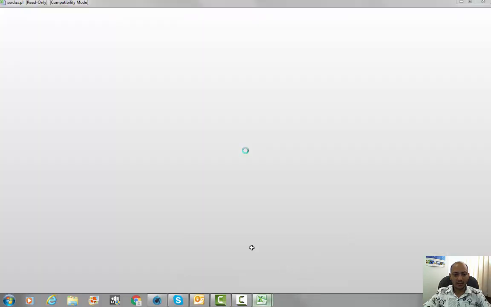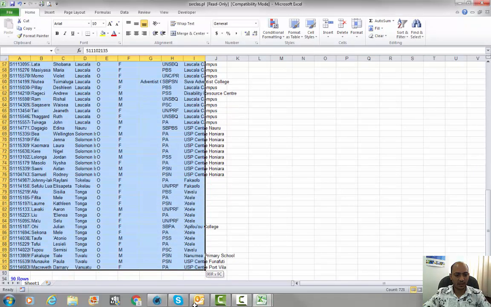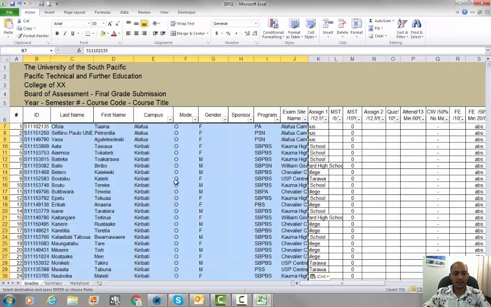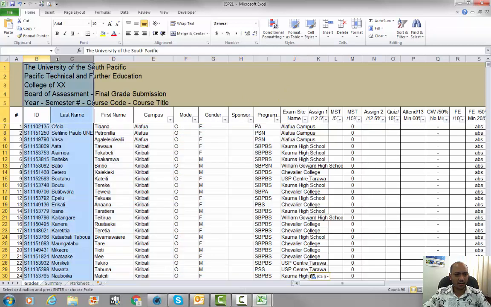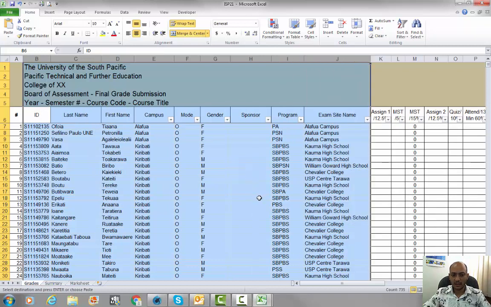All you need to do is highlight from the first student ID number all the way down to where your data is. Just press Ctrl C on your keyboard, and then go back to your BOA template and click on the first cell here. It is B7. Remember, this is the first cell, so just press Ctrl V on your keyboard to paste the contents. Now you can see that it's overlapping the columns. All you have to do is highlight all the columns together like this, and then double click over here so that the columns are automatically adjusted for width.